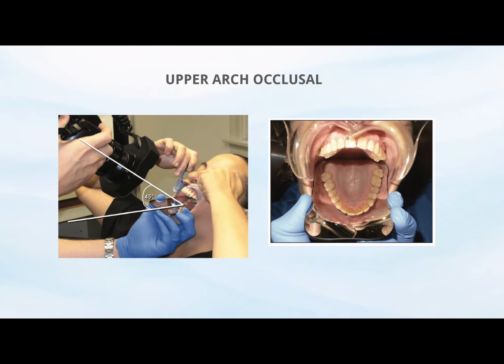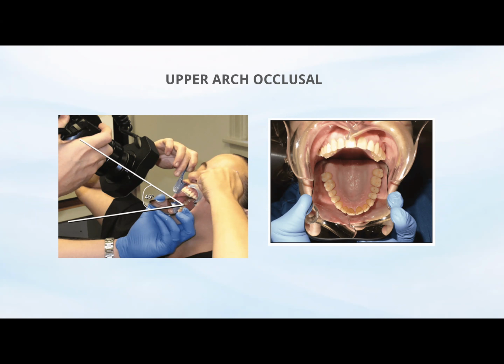It requires sometimes the help of a second assistant or the doctor and one assistant so that we can get proper retraction, proper positioning of the mirror. It is recommended that the mirror is sitting at a 45-degree angle from the bite plane. That's easier said than done because not everybody's able to open that big. And we want to make sure that the back edge of the mirror is reaching as far back as possible so we can capture the last molars.